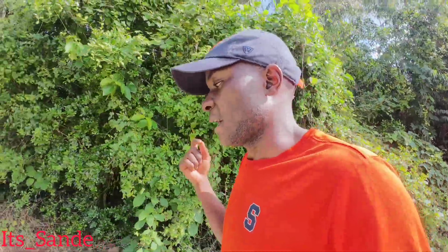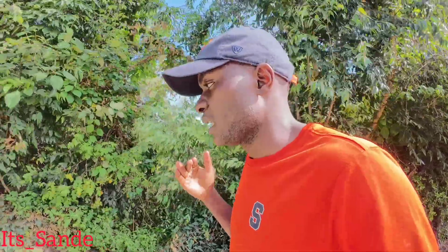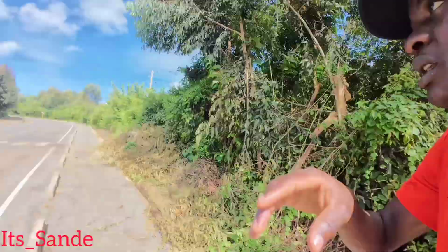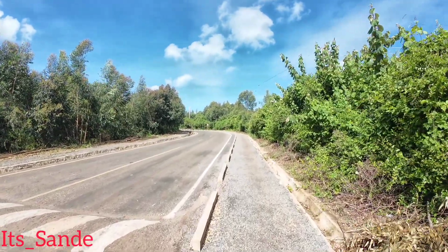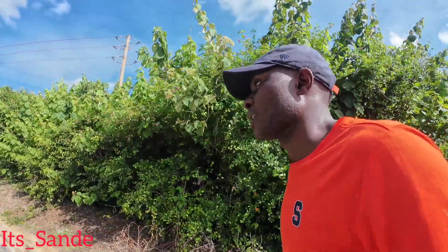So for sure there are major roads that are being built by the national government, but there are few roads that are being built by the county government. So what happens is that each and every county has to come up with their own strategy to develop their areas. So when the government builds major roads like this one here, as a county government, you need to make sure that you put more effort in building smaller roads that go to schools, hospitals, residential areas. So that's really opened up development in Kenya.